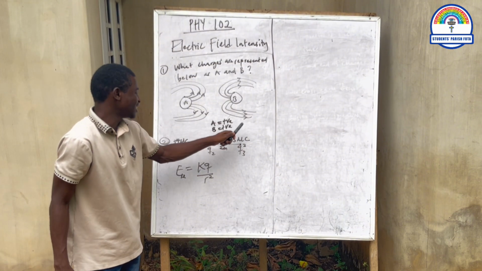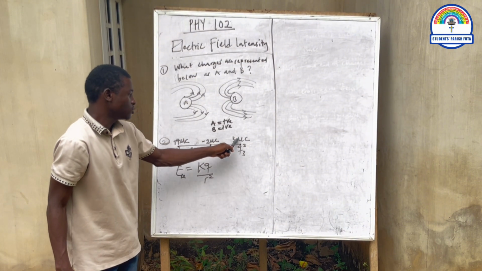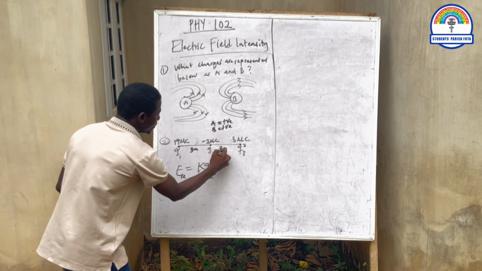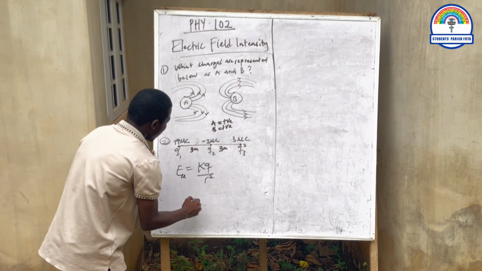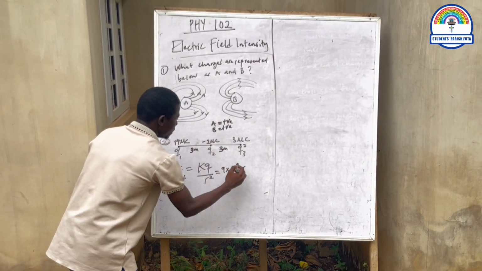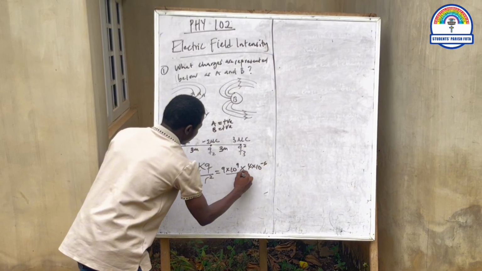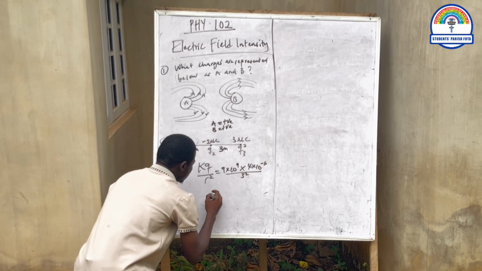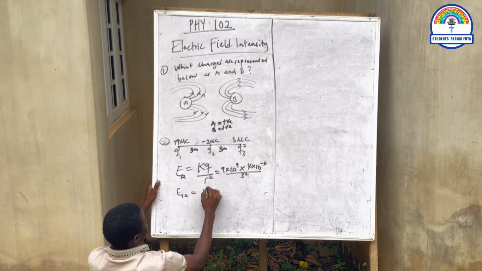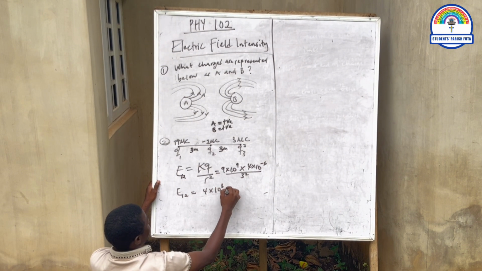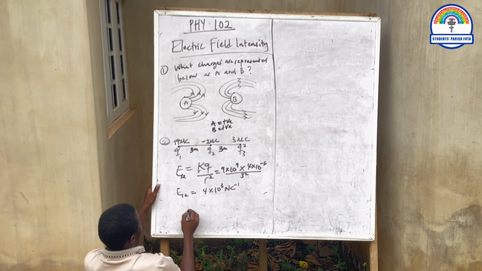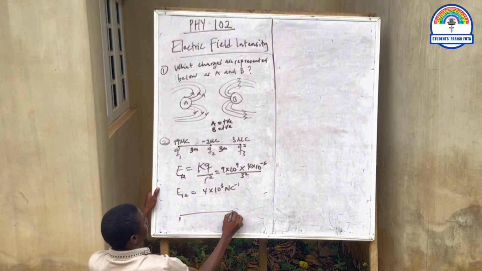Then you need this charge as well in your calculation of E23 to get the influence of this on this. So let's change this to 3 meters to make the calculation a bit easier. Your E12 would be 9 times 10 raised to the power 9 times 4 times 10 raised to the power minus 6 over 3 squared. So the 9 cancels the 9, and you have 4 times 10 raised to the power 9 minus 6 times 3 Newton per coulomb. So this is it, between charges 1 and 2.